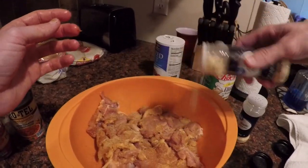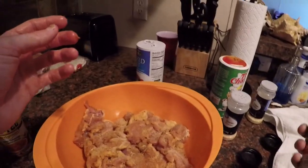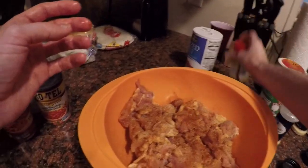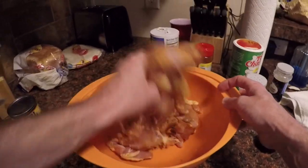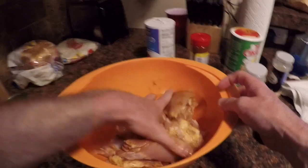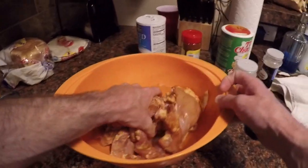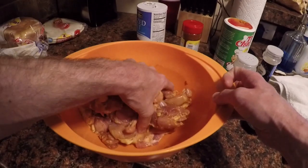So like I say, you just add season as you go. I don't measure nothing, and anybody that cooks Louisiana dishes will tell you you don't measure nothing either, unless you try to cook something very specific. But there's really no measuring spoons or bowls or cups or anything like that. You just season by eye, and for cooking so long, you just basically know about how much to add, or about how much seasoning your palate likes.